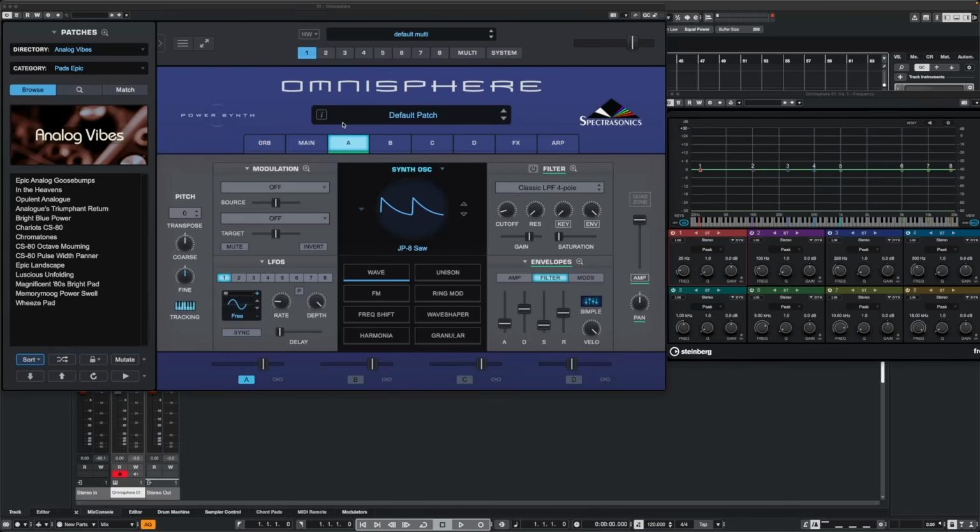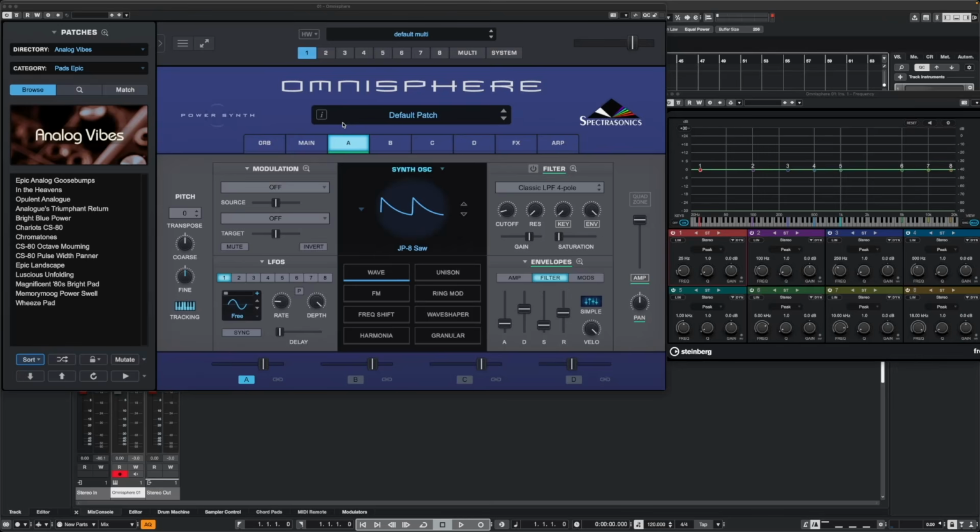Most people who load Omnisphere turn a knob, get a sound they like, and move on, and fair enough, there are over 10,000 patches in here. But if you've never stopped to understand what's actually happening inside the filter section, then you've only been getting about 30% of what this instrument can actually do.